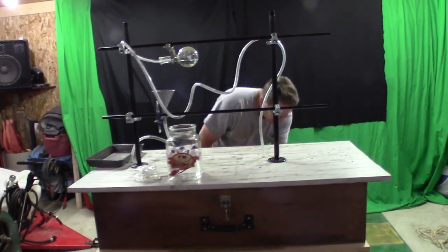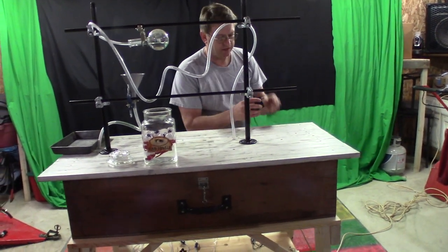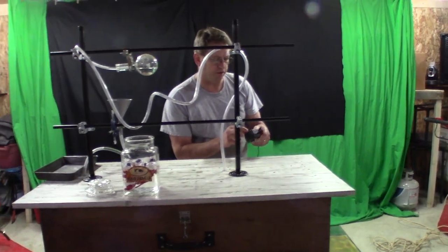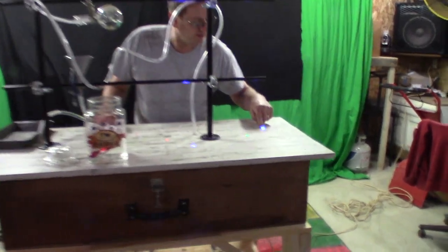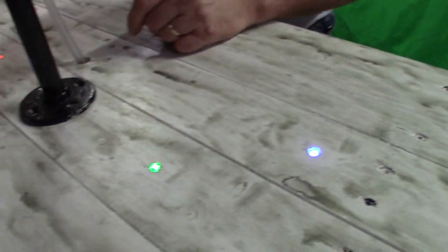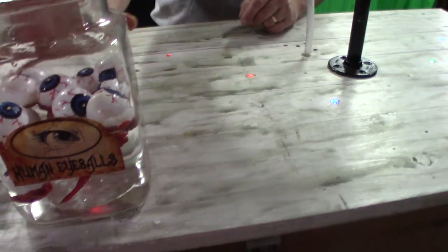I'm going to turn the LED lights on. All I got to do is plug it in. They're 12 volt. This is 12 volt and 300 milliamps. So I'm going to plug them in. Now, each one of these LEDs, this is blue, that's green, this is blue, orange, red, and this is red, I believe. So that kind of tells me what color of food coloring I got to put inside my water.